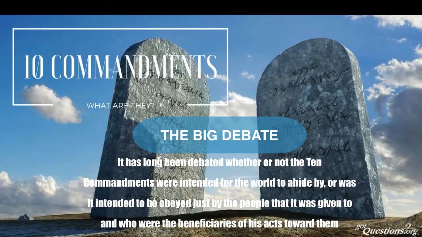So in the final analysis, here is the big debate. It has long been debated whether or not the Ten Commandments were intended for the world to abide by, or was intended to be obeyed just by the people that it was given to and who were the beneficiaries of His acts toward them. Now, the video that I showed you earlier demonstrate, argue, and suggest that even atheists are appreciative that there are people who embrace the Ten Commandments and believe that it comes from God because it provides for a more harmonious social interaction between all people.